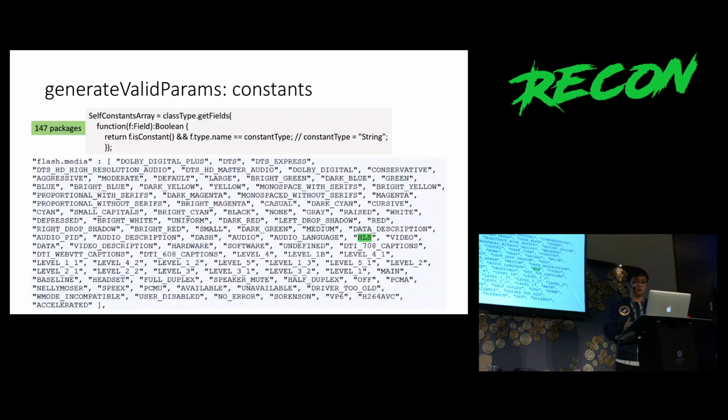So to increase the code coverage, we traversed all of the constants in a package and picked the valid ones for parameters. Here's an example of constants in the Flash media package. You can see here it's HLS, and there are 147 packages which contain valid constants in total.